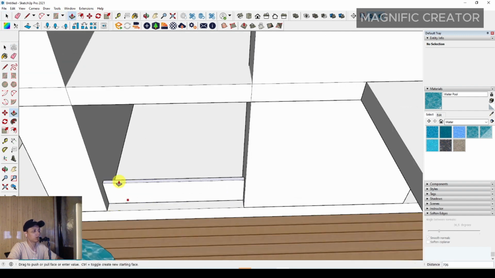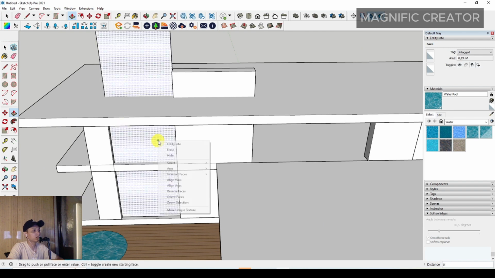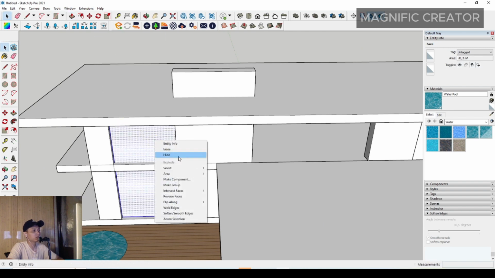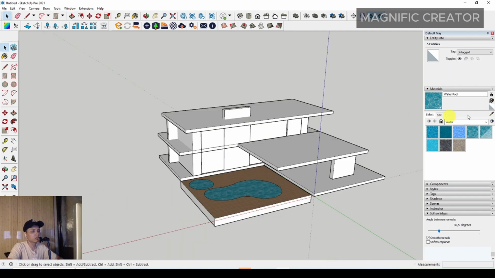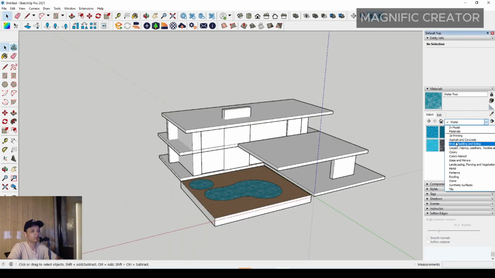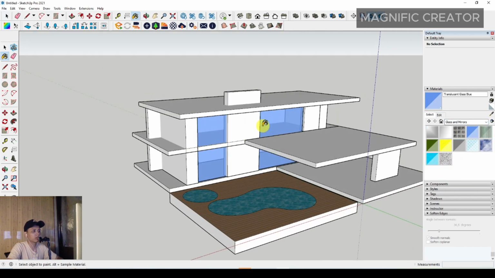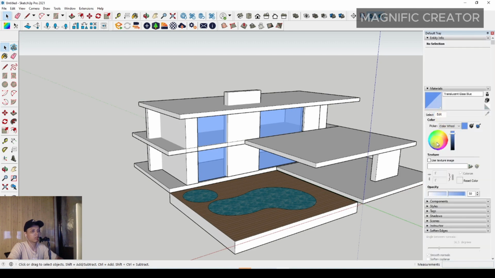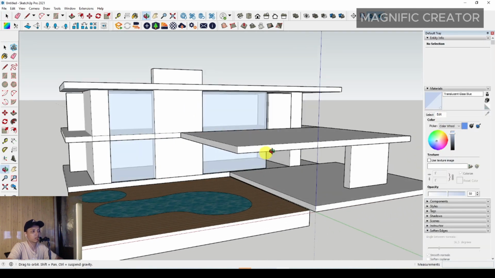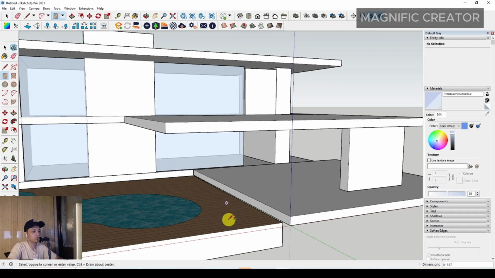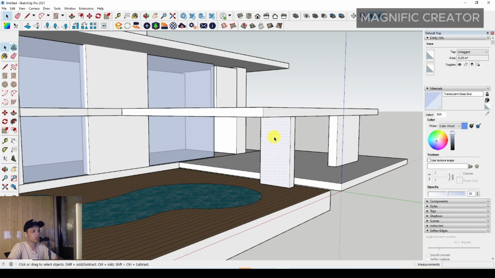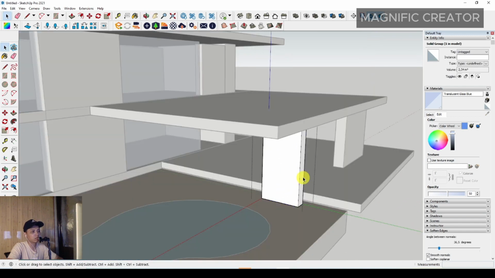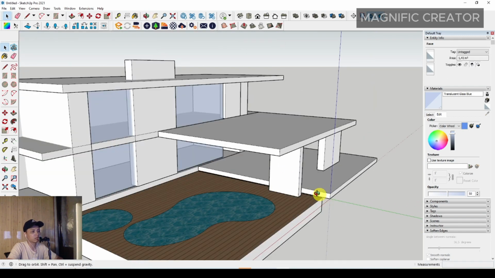So you can make a small rectangle in this area. I'm sorry, you can make a simple rectangle, and then push it to the other side. Then assign a glass material, adjust the color wheel to select the color, and then add the column in this area.